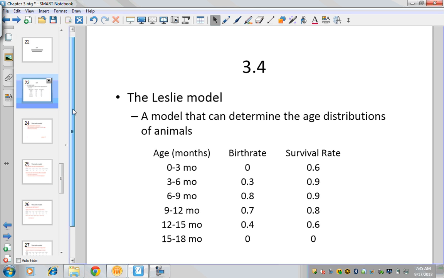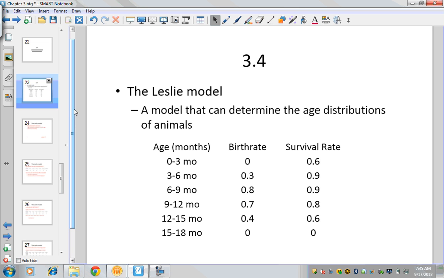On the screen here, you have the definition of what a Leslie model is, but let's pay attention to all the information in this table. All this information will always be given to you, and the way it's broken up is that for a certain animal, we'll just call them rats, we have a different set of ages for rats that we're putting in a cage. So let's put some more information here.